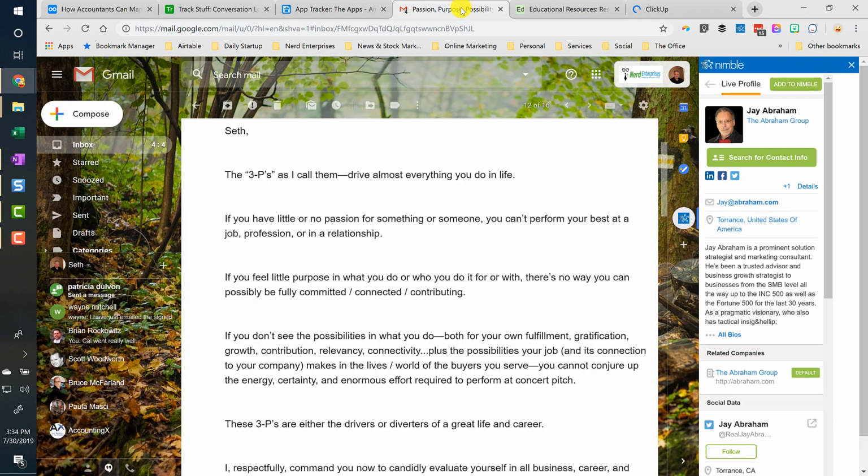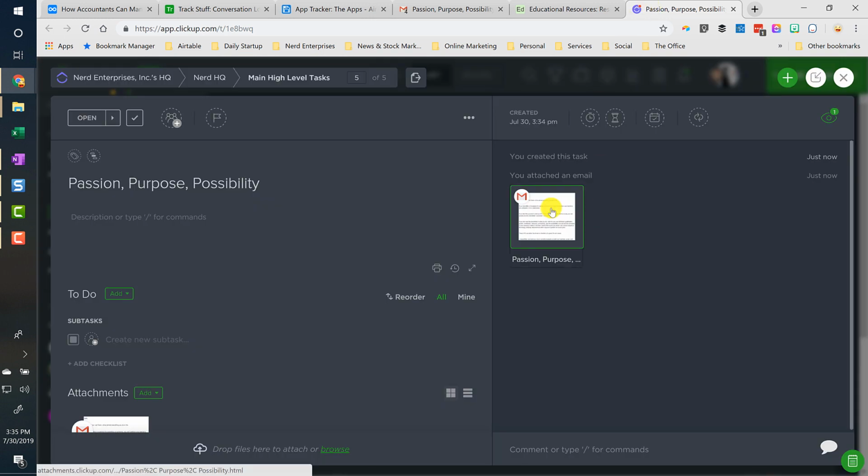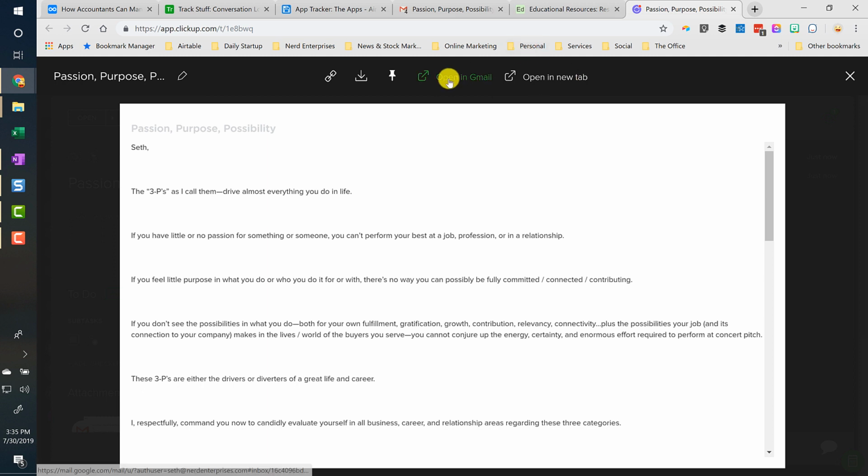But another thing I want to show you is that it also creates that link on the email. So now this is linked directly to that task in ClickUp. So I can file this for now, but if I get back to it later on directly in Gmail, I have a quick link over to the related task. In the task, it also puts a copy of the email in as an attachment to the task, which I can easily use to click back to the original email in Gmail.